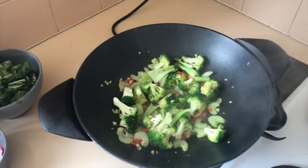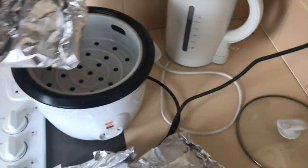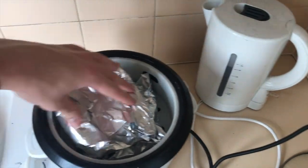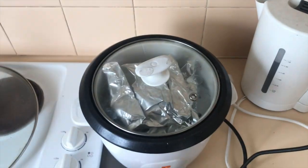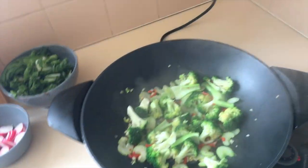Also, while we're doing the vegetables, we've also got our salmon. So I've just sealed up a few different ones. I'm going to put 2 in at a time. Put a little lid on that. Start the cook time. So it's probably going to be about 5 or 10 minutes in there.